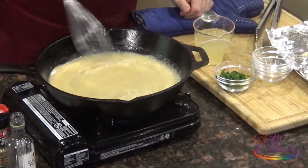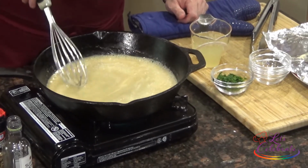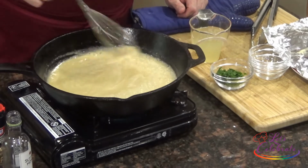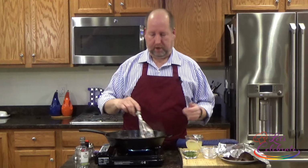You just want to let this come back up to the boil and continue thickening up a bit. It's not going to be as thick as a gravy, but you want that nice velvety consistency, so it'll be like a loose gravy.